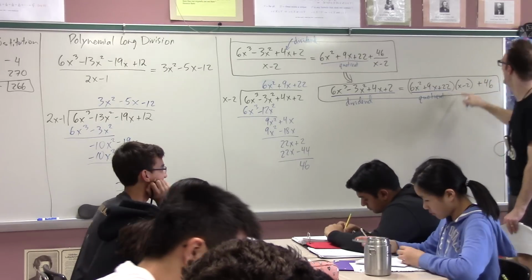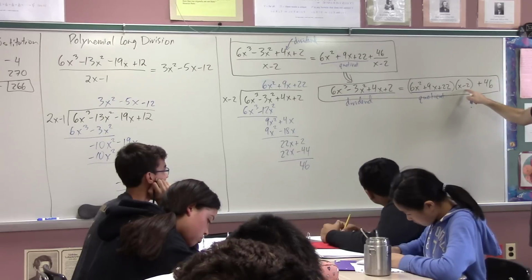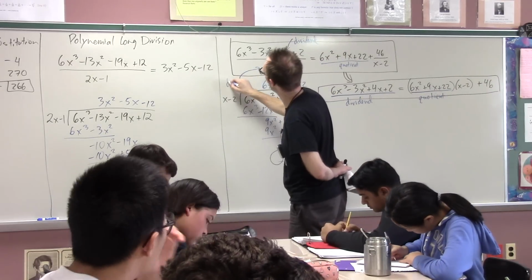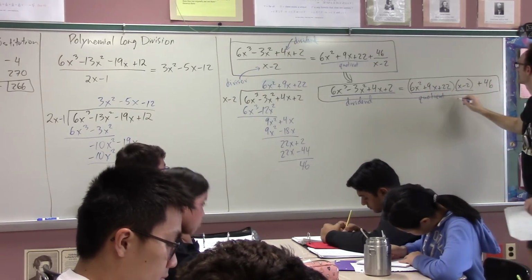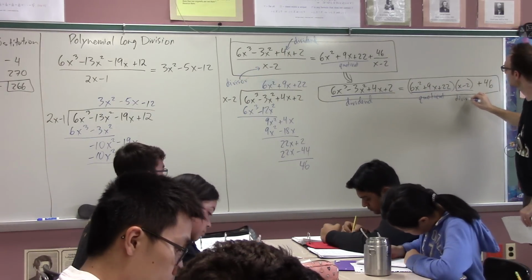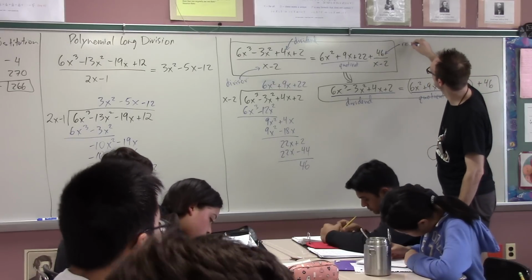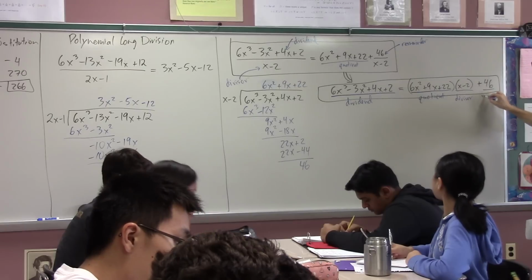And does anyone know the name? Oh yeah, that was probably the hardest one. This one is kind of famous. What's the thing that you divided by? Yeah, the thing that you divided by is called the divisor. So this is the divisor. And then, of course, the thing that you're left with at the end is the remainder. So here we have a remainder.